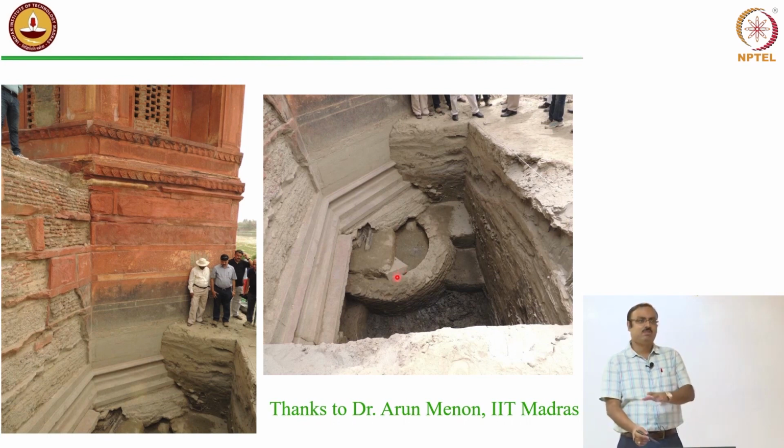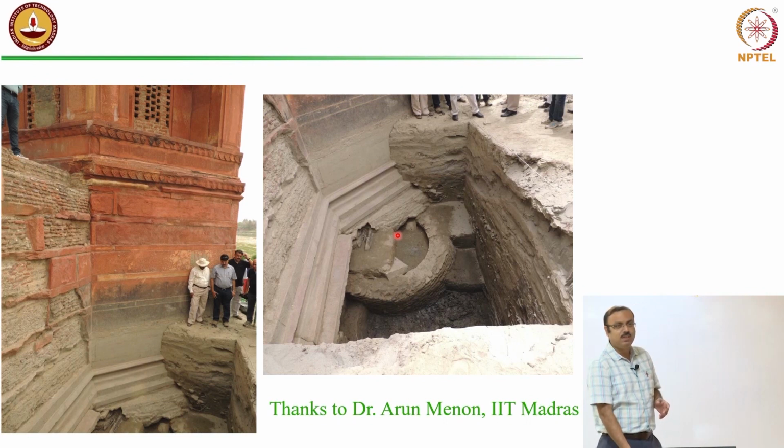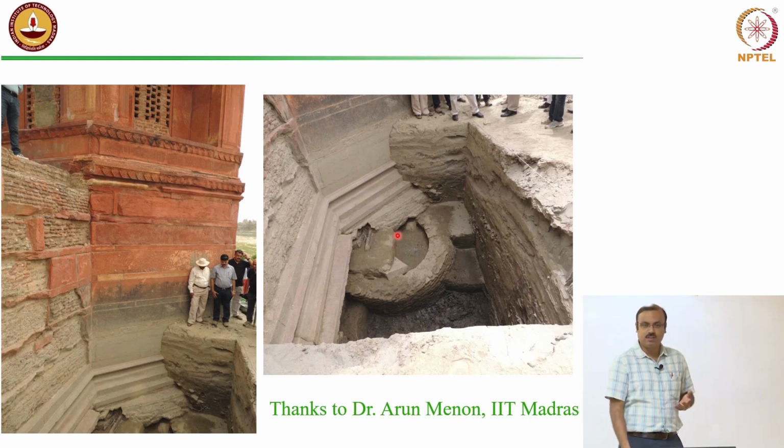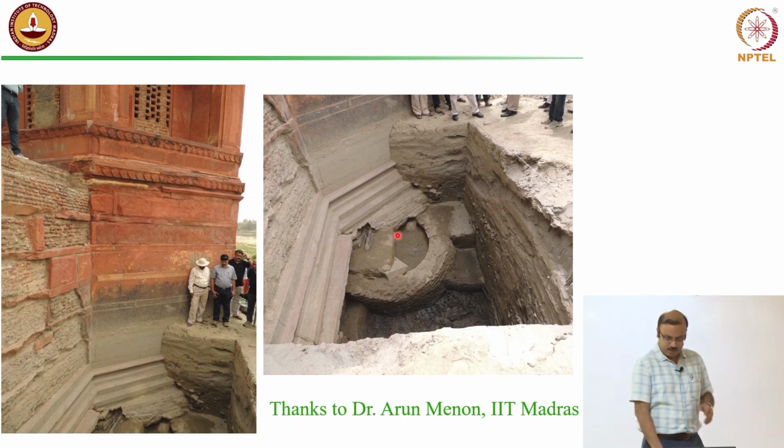There are some hundreds of wells below this structure, and these wells are filled up with any kind of debris. Whatever debris they had available nearby at that time, they just dumped it. Some wood pieces, some tree trunks, all kinds of stuff. They dumped it, did a little bit of compaction, whatever was possible in those days, and built the structure. And it was standing so nicely. There was no problem at all in the foundation or any kind of tilting of the superstructure. So these are very interesting facts.